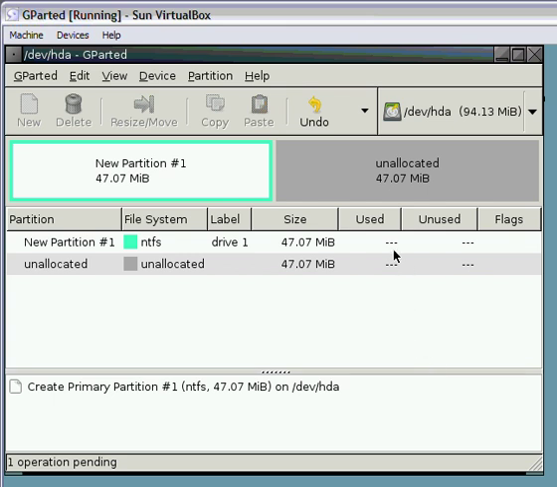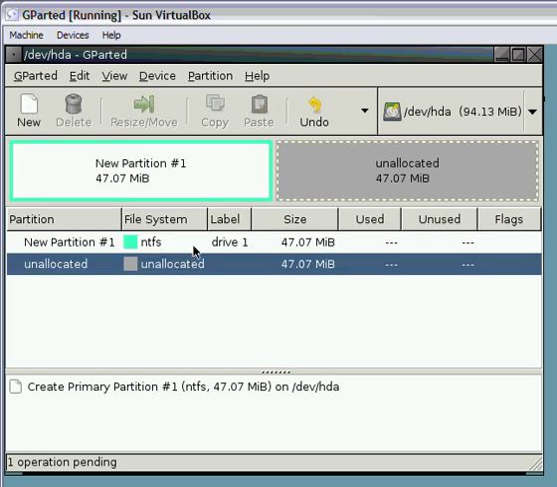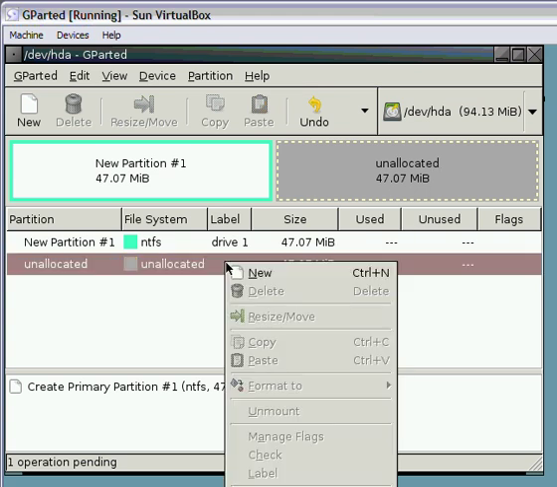Right, so now you see the graph at the top, the strip here, you've got your partition at the beginning here, with the green border, the colours will match that, and then you've got the rest of the space, which is unallocated. Again, if you wanted, you can either click on the picture, or you can click on the description underneath. Now, what we want to do is make two partitions in this unallocated space. Now, the way that this is done is that we want to make a new partition here, so right click and select new.